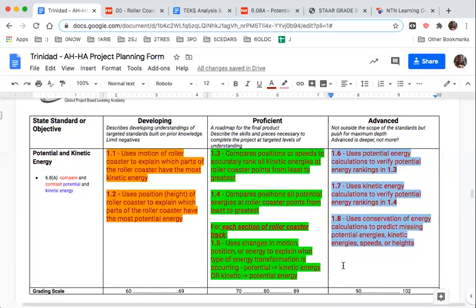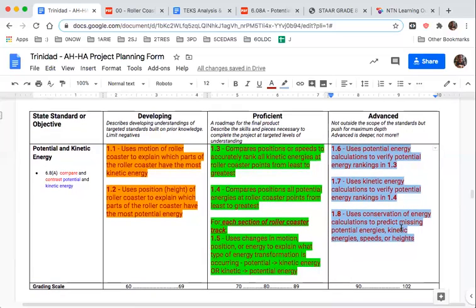The reason why I decided to make that call is because I noticed that the calculations they would do for these standards, when they calculate potential energy, kinetic energy, and make predictions using conservation of energy to find missing energies, speeds, or heights, all of these involve math skills that they really need for the 8th grade math course. So all of them incorporate similar solving skills that go with solving Pythagorean theorem type equations or rearranging linear equations in order to solve for a missing variable. So this is, again, creating more opportunities for me to reinforce some math skills.